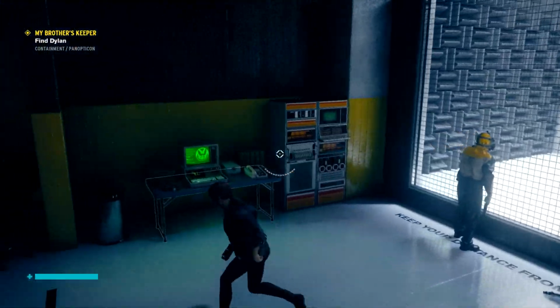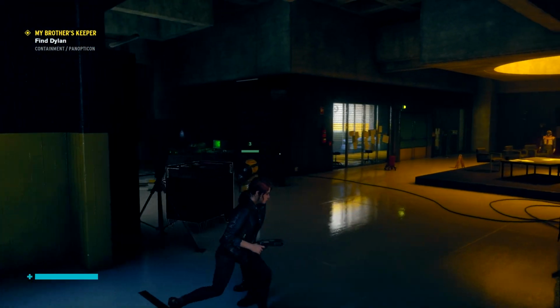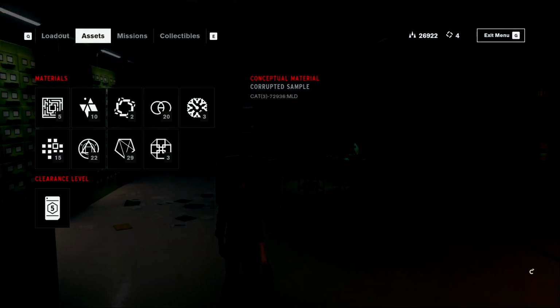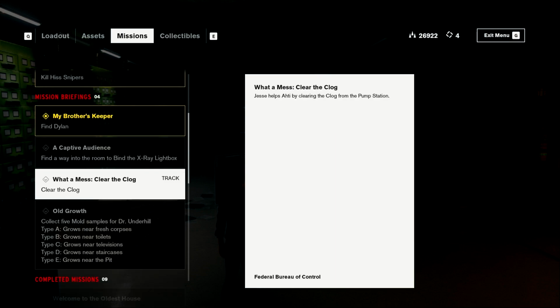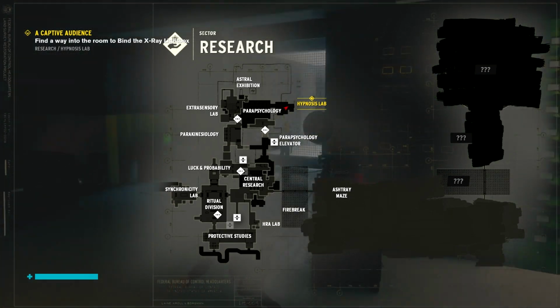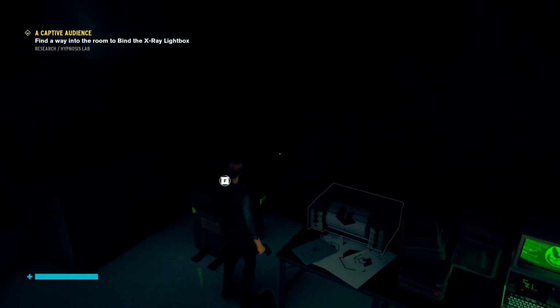I mean, there's the lightbox there. So we gotta find our way in. So let's set this as our active quest now that we're actually here. Again, a little confusing because it was showing the objective on the floor above us, when really you have to go down here to get there.